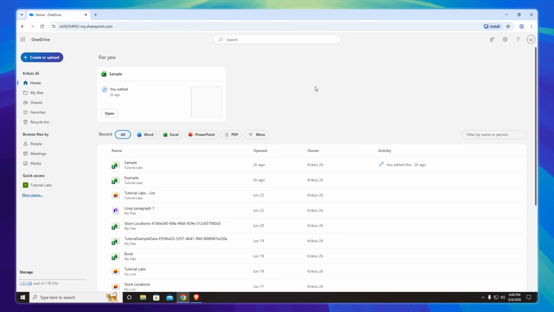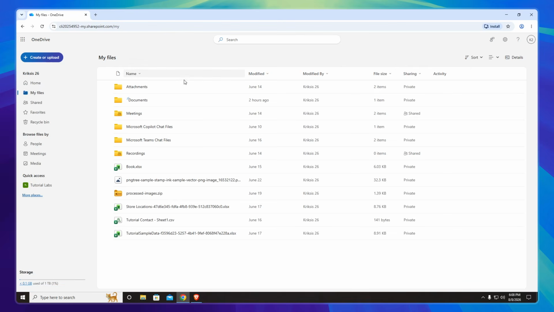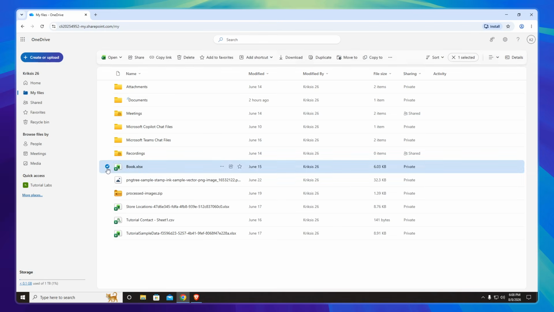Now, to share your OneDrive files and folders, start by looking at the left-hand menu on your screen. You'll see several navigation tabs here that help you organize and access your content. Look for the option labeled My Files and click on it. This will display all the files and folders you've synced to your OneDrive account, making it easy to browse through your stored content. Once you're viewing your files, simply select the file you wish to share by clicking on the small checkmark located on the left side of the file. This checkmark appears next to each file and allows you to select one or multiple items at once.